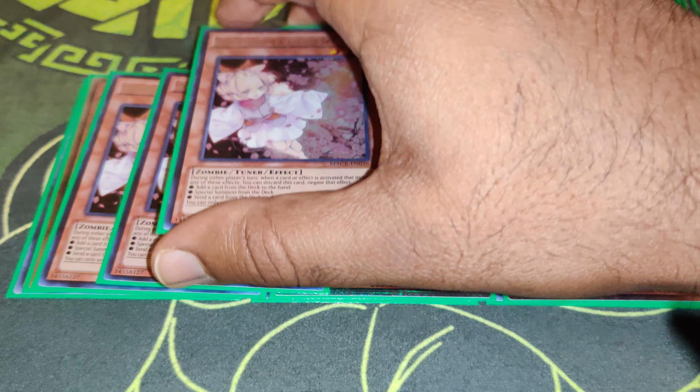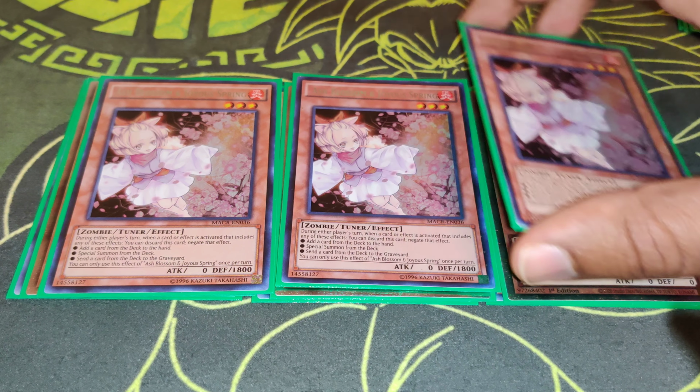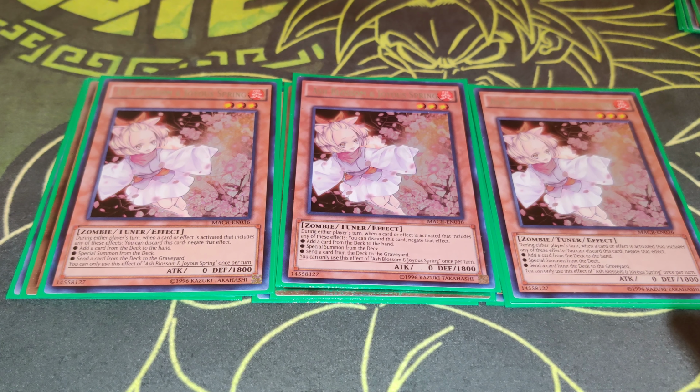Then we have the last of the monster hand traps. We have triple Ash Blossom. Nothing to explain. I mean, you still have to play it even with Crossout. So versatile, just hits so many decks.